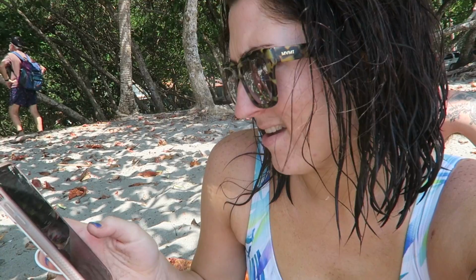So we are at the beach today. We're at Playa Espadilla, close to Manuel Antonio National Park. Really big beach, very spread out, lots of things to do here. Lots of rentals, and you can rent a chair, you could rent a jet ski, you could go parasailing, you can get a snow cone, you can get a necklace, you can get a coconut, you can get weed if you want. They offer that when they walk by. So basically you can just get whatever you want. You can have a party. So it's really beautiful here though.